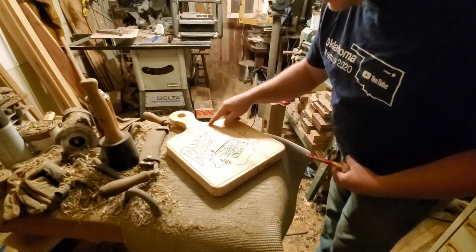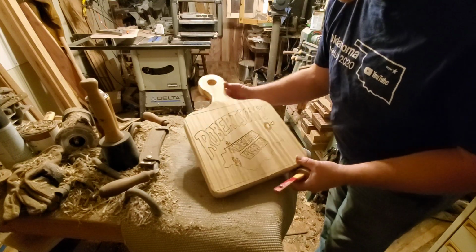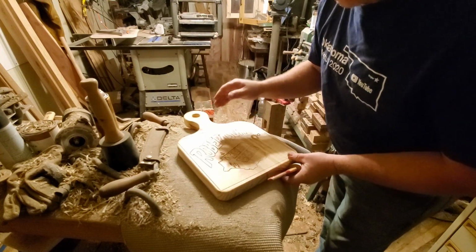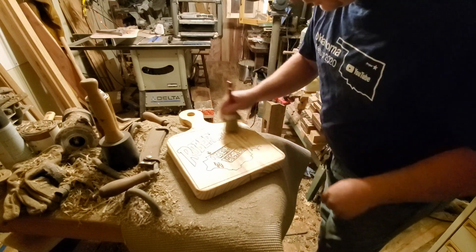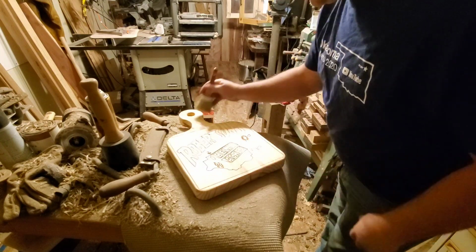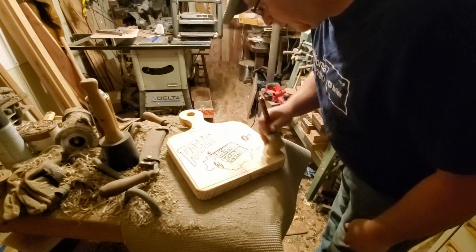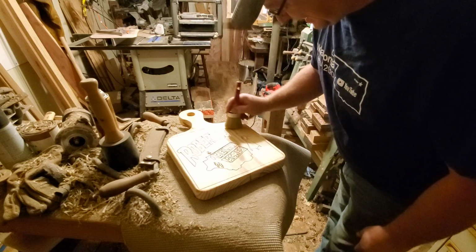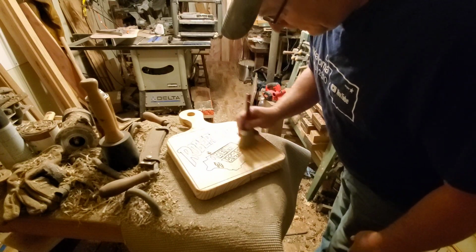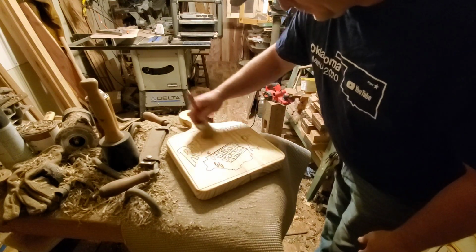I know some of you guys are going to say, hey, your cutting board isn't perfectly square and your handle is off. Well, it's kind of meant to be that way. I don't want it absolutely perfect. Not perfectly square anyway. It is perfect the way it is. Kind of gives it that rustic look.